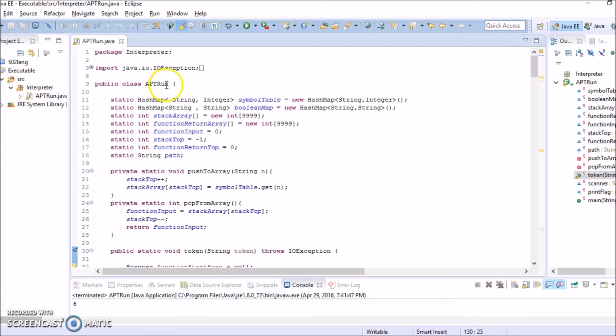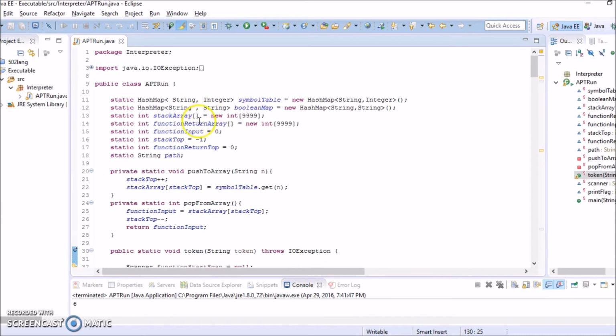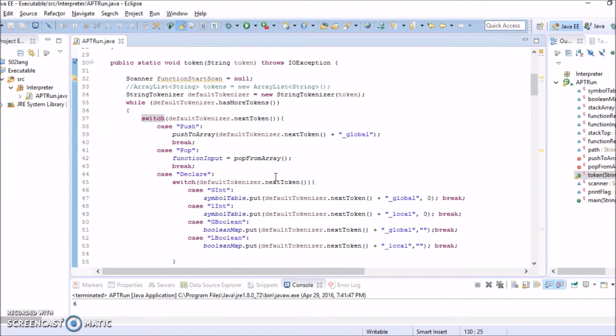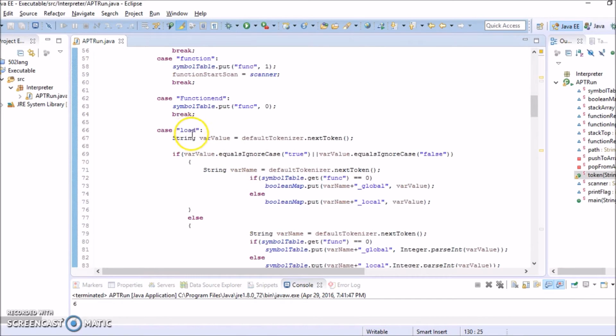Now let us look into the runtime code. This code is responsible for taking the input. The input for this file is the intermediate code which is generated. The intermediate code is broken into tokens, and since the left hand side is always the function that needs to be performed, in our code we have used switch cases, so that if you want to perform a load operation, it comes to the load, and the next token, that variable, will be pushed to the map.